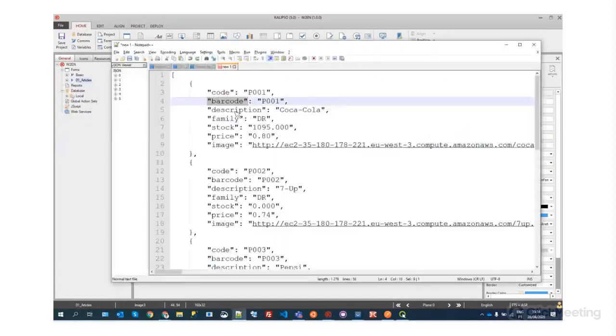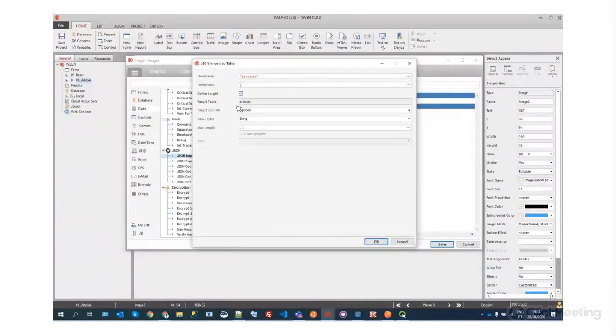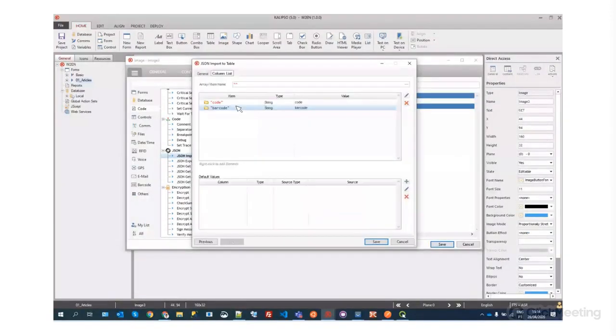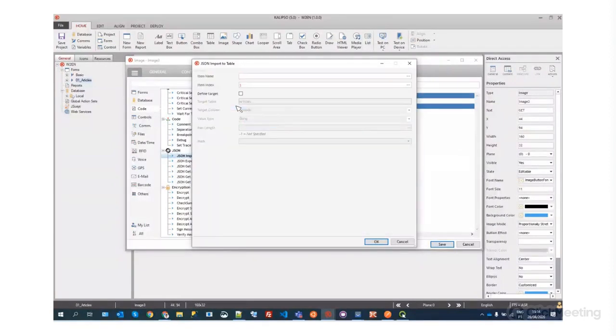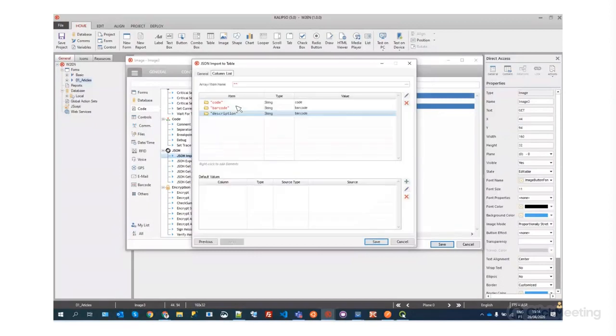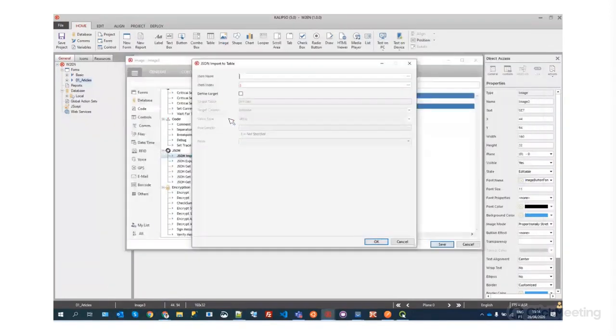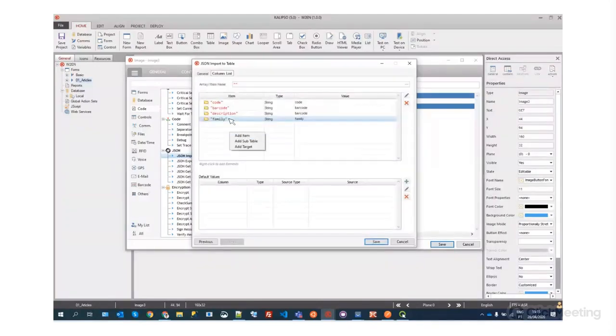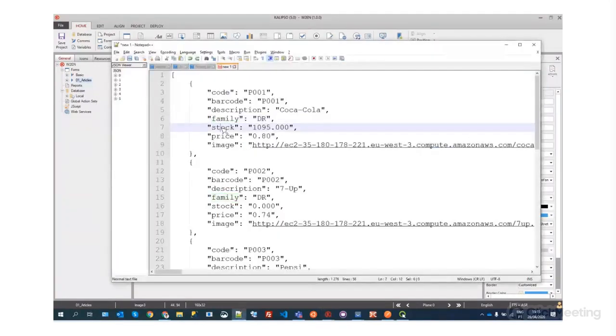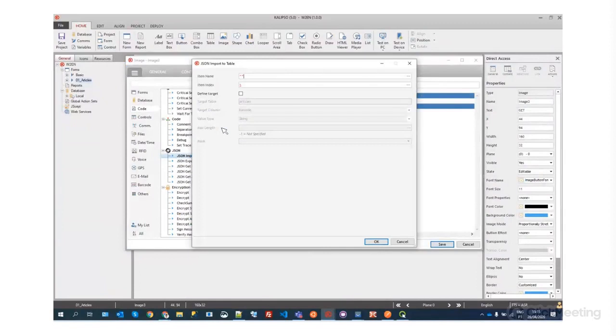Code, barcode, description. Family. Stock.